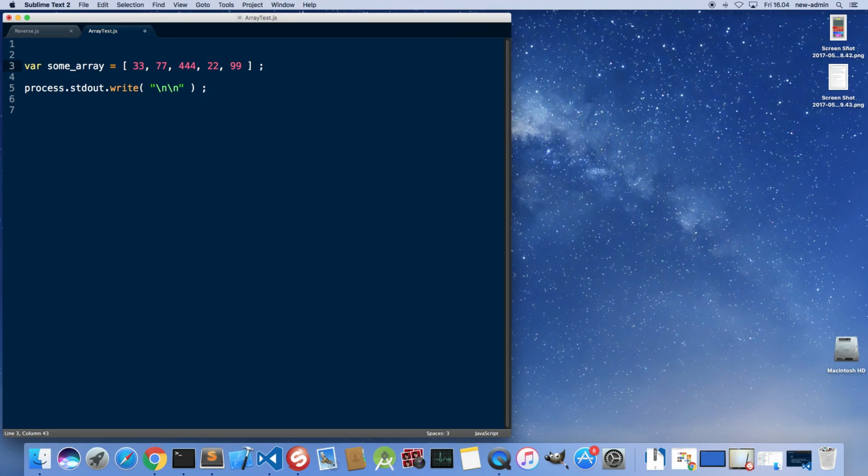So now I have an array that contains these 5 numbers, or we can say that this array has 5 array elements. And for instance, if I would like to print one of the elements, I could write something like this. Some space there, and then I refer to an array element and I write like this.